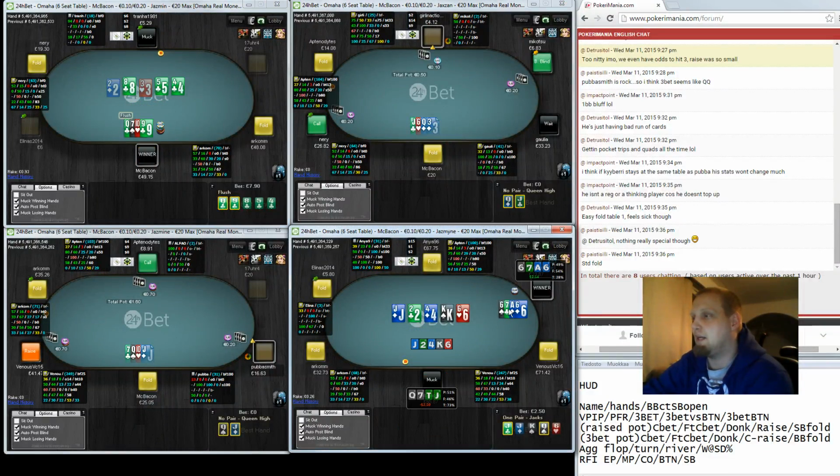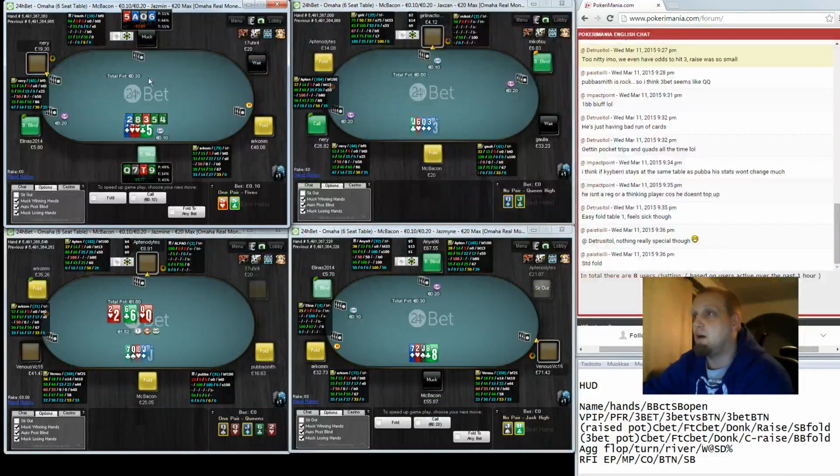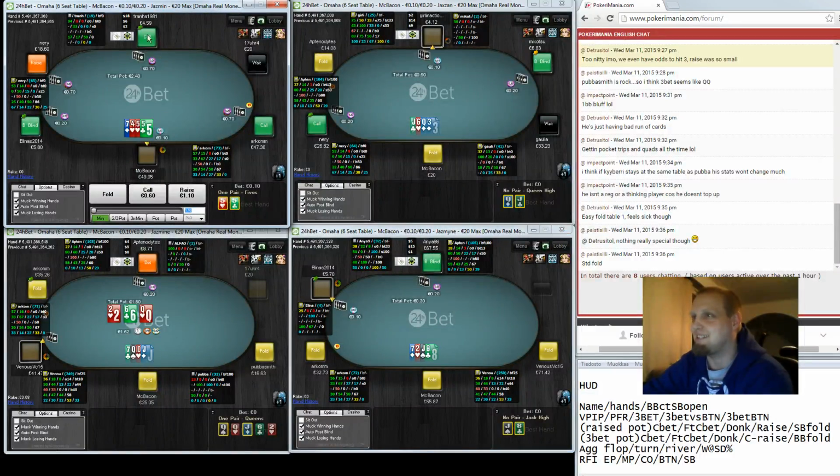And he has... What does he have? Oh, he has a flush and a river set. Oh, we can value here. From what? Oops. 5, 6. Oh, he made a straight on the river and called us. I love this guy.